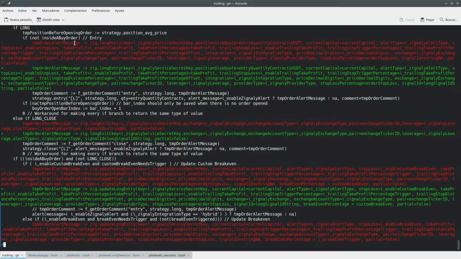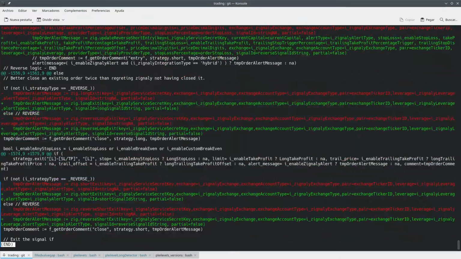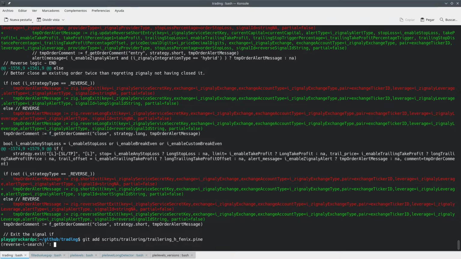For instance, this is long, and we update this from signal ID string NA to signal ID long signal string. Okay, this is done everywhere. So let's suppose this is okay, and let's say something like support for different signal IDs depending on the offset.